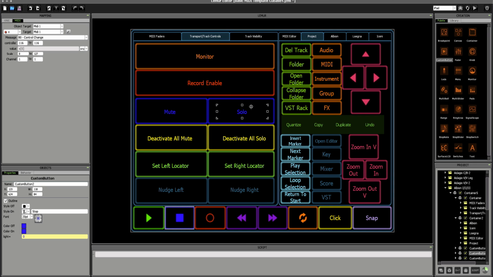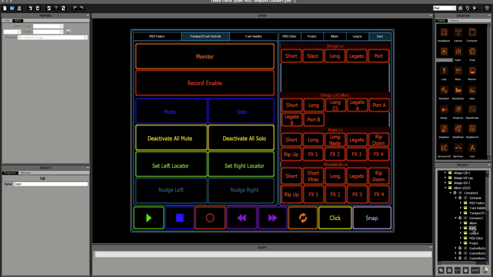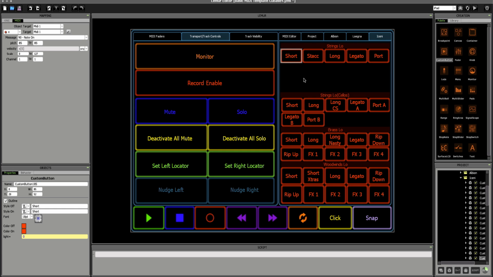But this is it. Hopefully this gives you an idea of just how amazing this platform is and how this can push you forward as far as efficiency, and you don't have to worry about all the little things when you're recording because it'll just be right in front of your face here. Like I said, I cannot overemphasize enough the benefit of having visual key switches so that you can actually read them, and it's nice and big and bright, and you can see it as you're playing. You don't have to memorize things. It's all out there, and it's so easy to set up, as we noticed before.